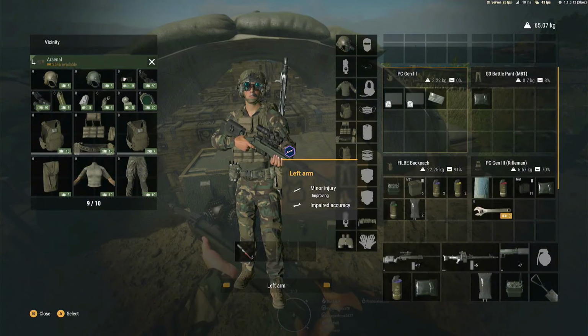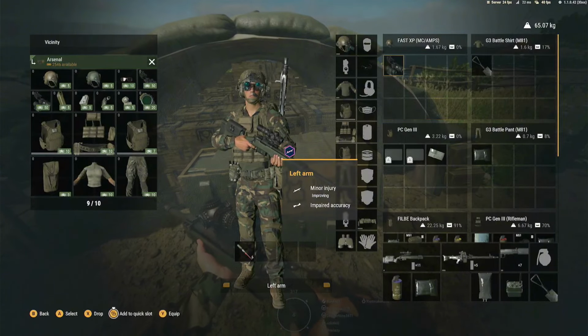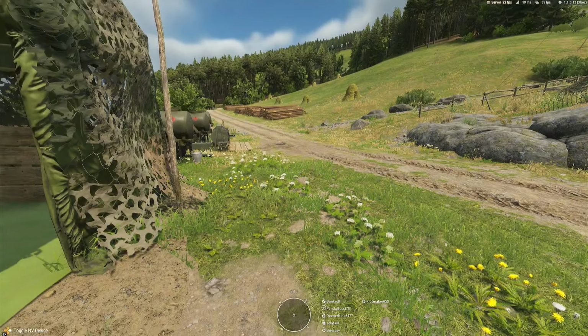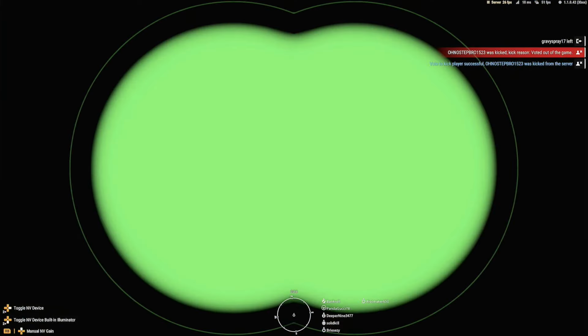If it per se puts it in your backpack, like over here, you just go over to the item, select it, and drag it onto your helmet. So down the left hand corner is this toggle NV device. Now that's your night vision. So if you forget, double tap that right on the D-pad, and it'll bring it down. Now it is bright and green right now.